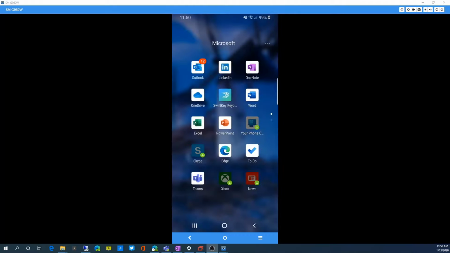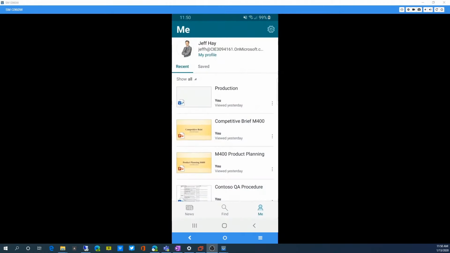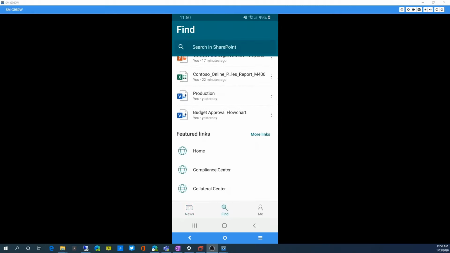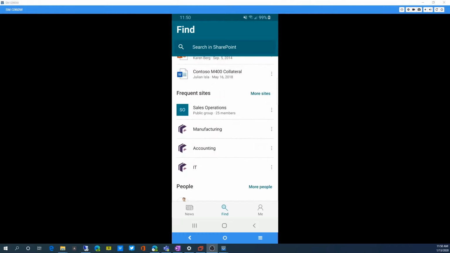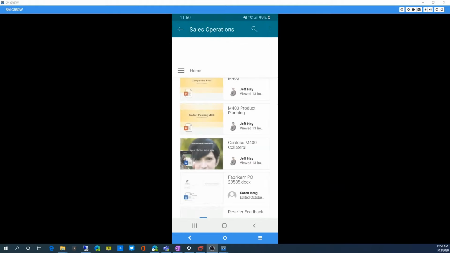So let's jump into a SharePoint mobile application demo. So I'll select the SharePoint app. If I go to find, I can see a particular site that I'm part of. So if I just scroll up here, let's go select sales operations. So very similar to the desktop application once again.